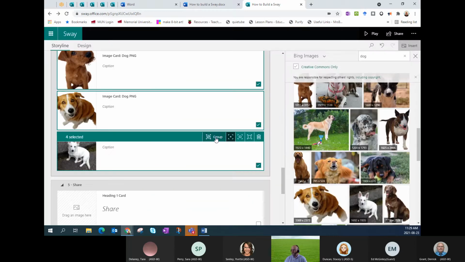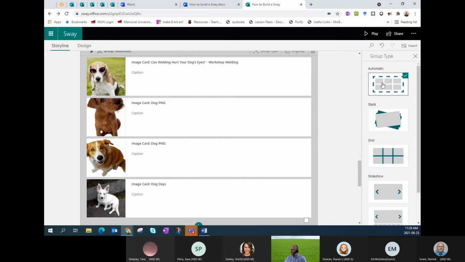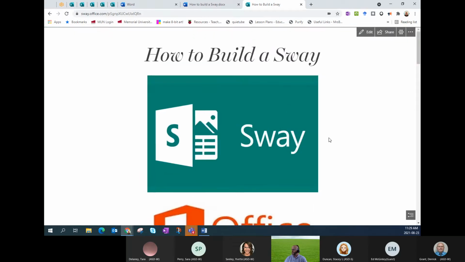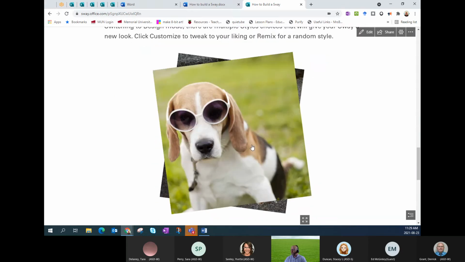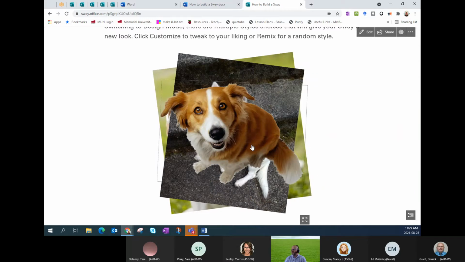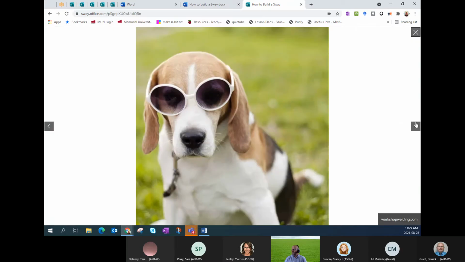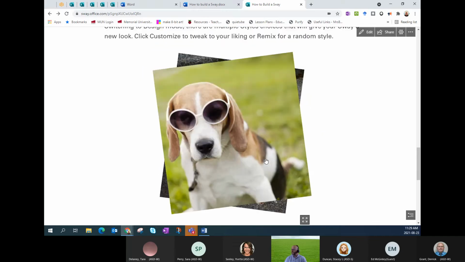What I can do now is, if I expand this, you'll see that I've got them all here. I'm going to click the group button. And the group lets me choose how to display these. So if I click the stack, and then do a little preview, you'll see that now they look like a stack of cards or a stack of photos, just like we would hold in your hand in the old days. As I click on them, it slides through them. Or if I want to see it full screen, I can do that. Exit this, and I'm back to my slideshow.